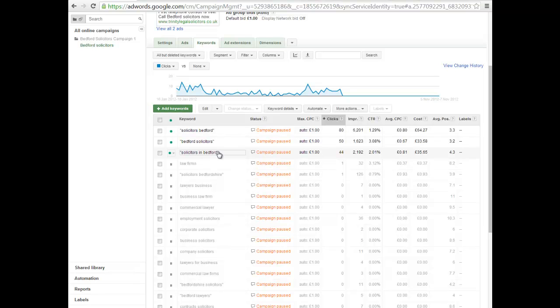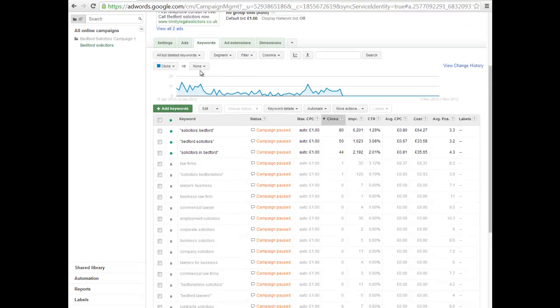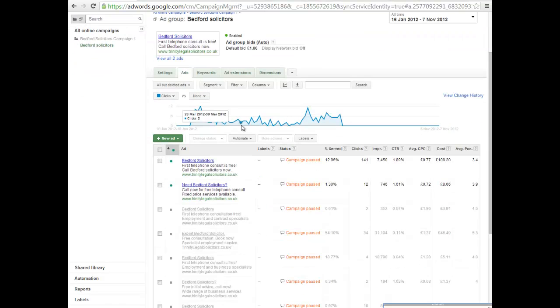in this group, then had a separate ad group for business contract solicitors, a separate ad group for employment solicitors, a separate ad group for commercial law firm Bedford, etc. So you've got very small groups with no more than probably 4 to 6 keywords in each group, because what happens when you have a very wide group is you get a different click-through rate, because if someone's typing in employment solicitor and only seeing Bedford solicitor, that's not what they're looking for.